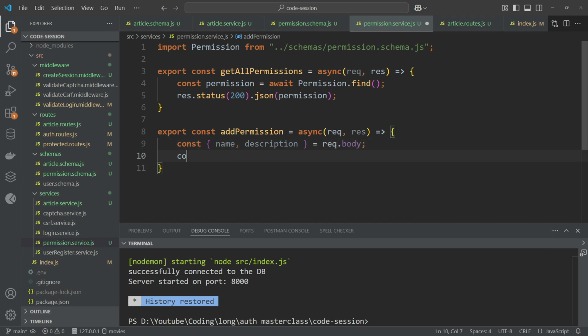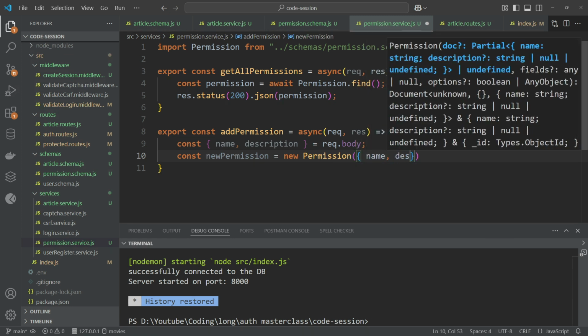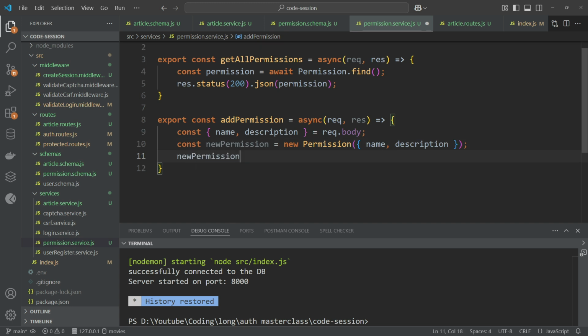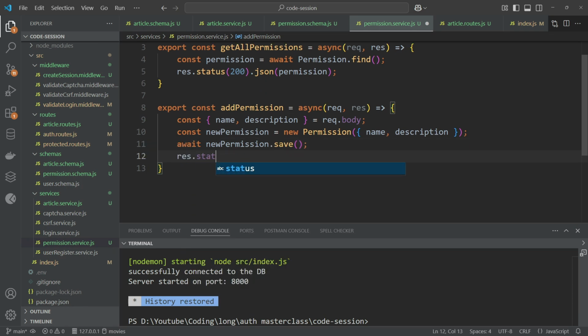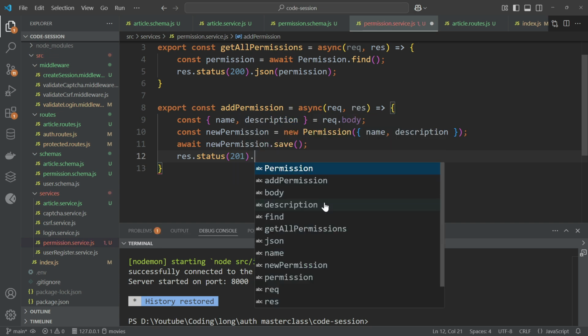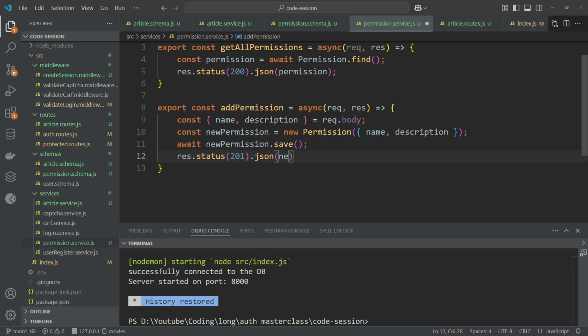Then I say const newPermission equals new Permission, and it will take the name and description. Simple. Then await newPermission.save, then res.status(201), and I'll send the newPermission in the JSON.